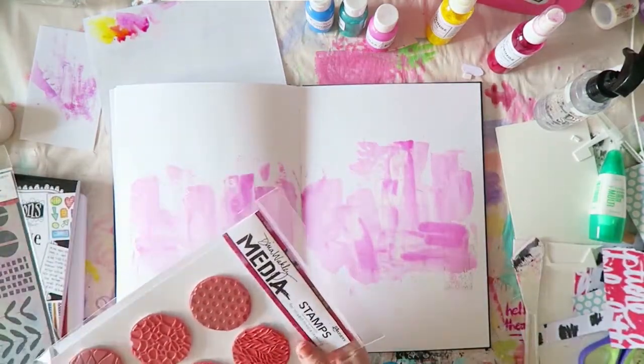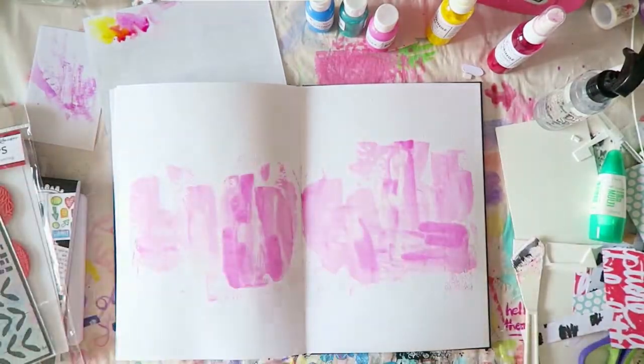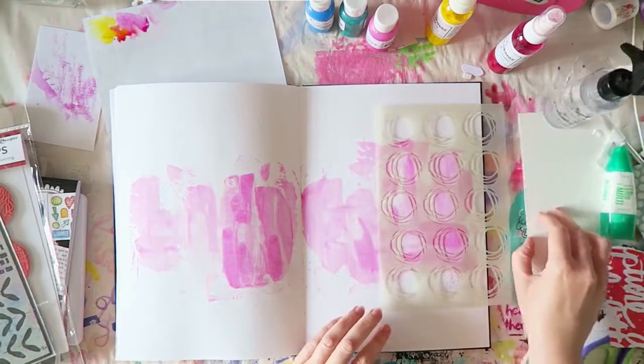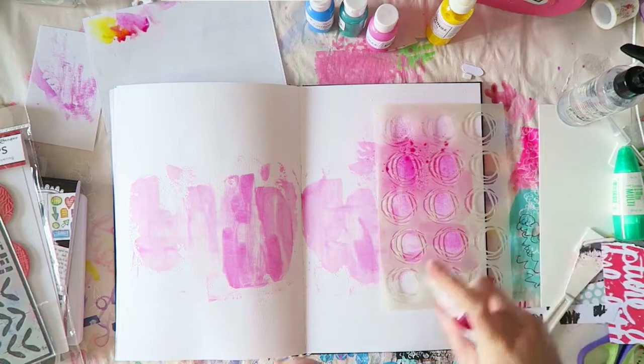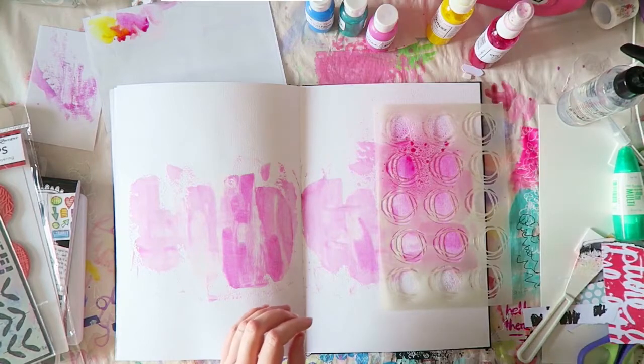Now, because I'm using watercolor paper, I don't really need to prime the paper. It handles misting beautifully. I'm not going completely crazy. I'm not soaking the paper, but you'll see that I am also adding some paint there.